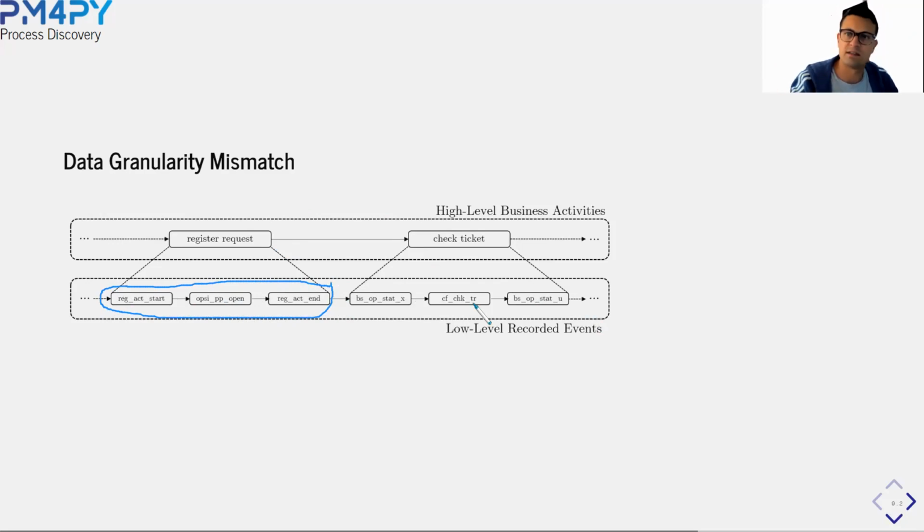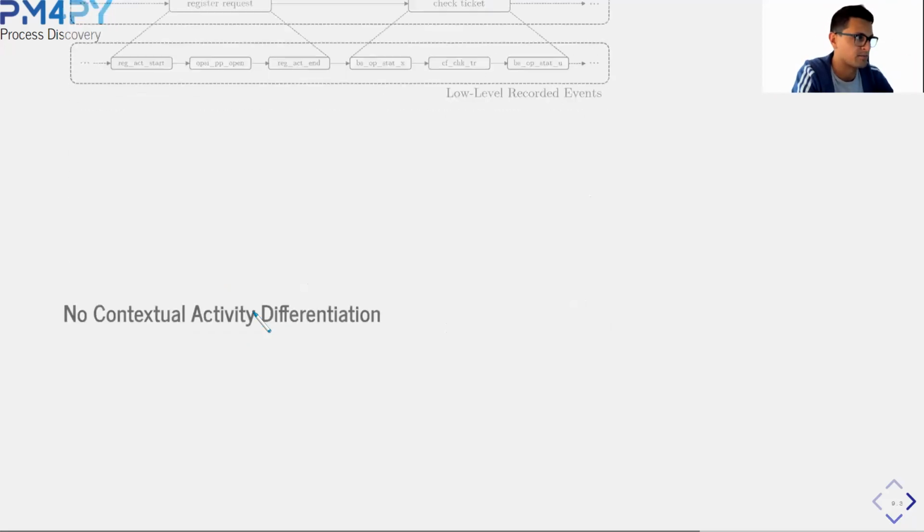And the point is that in this example image, we're showing that we assume these low-level events happen in a strict sequential order, but of course that's not necessarily the case. It can also be that in certain cases, these two events can be swapped within the registration request. So when you look at applying this in practice, you see that one of many causes that makes it very difficult is a data granularity mismatch between the level at which we would like to reason on the process versus the level of tracking.